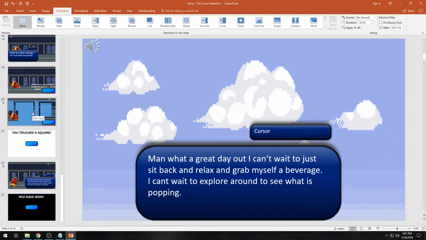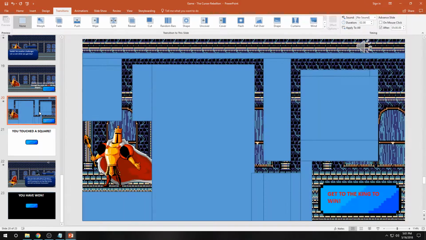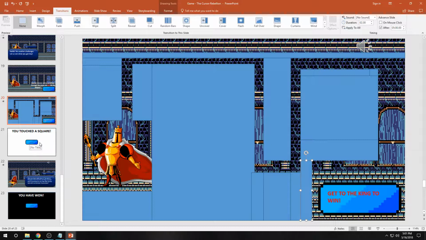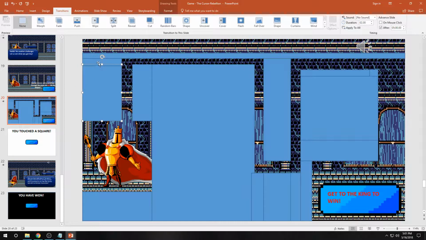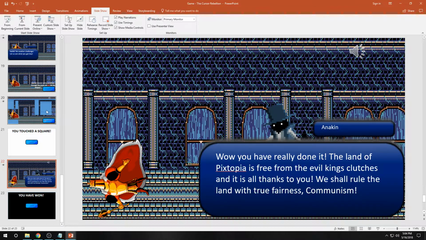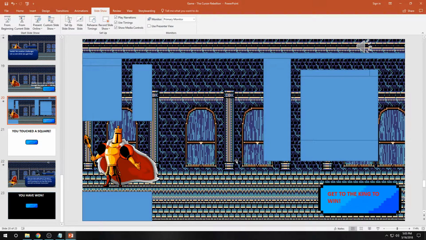Now, a maze is one of the more complex things you can do. It actually goes through a lot of hyperlinking things. Each of these squares are actually hyperlinks to this slide right here. So it's kind of time consuming the way I did it, but yeah, this is how I made a maze in my game. When you get to the king with your mouse, it would have this slide play, and then you would win. So if you want to make your own maze, you have to add paths. You'd obviously first have to make a maze with these squares.